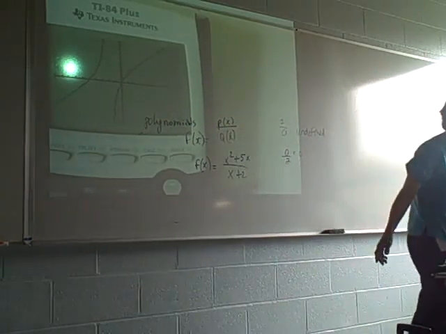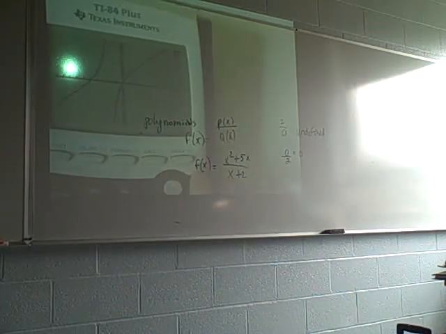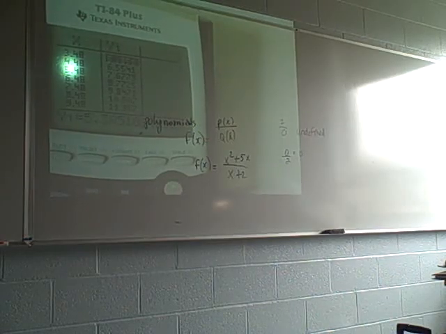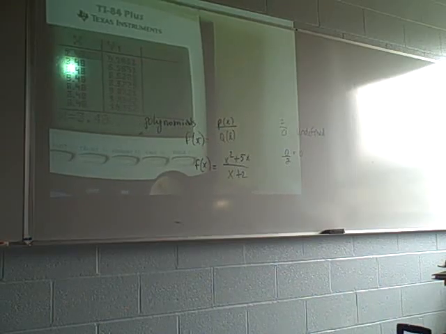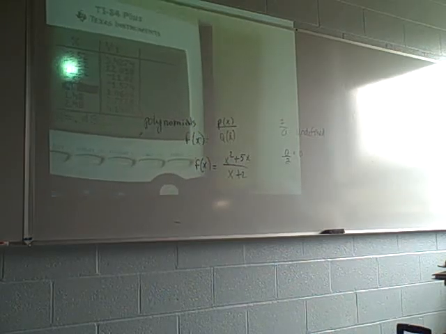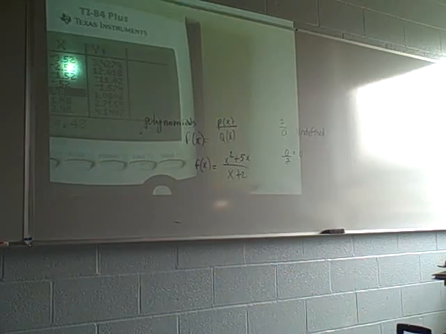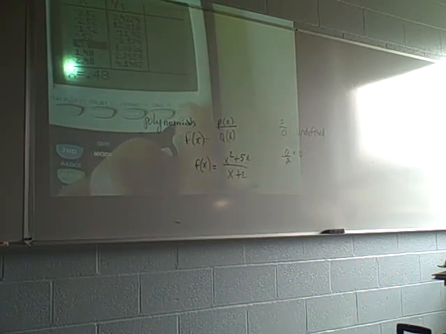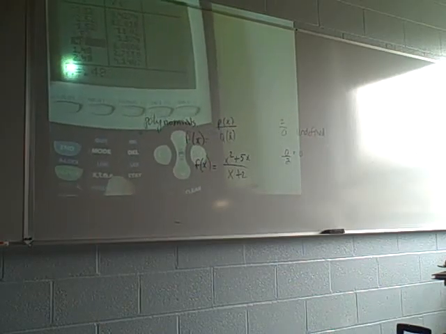Okay? Again, I could do second table and look to see when it is there. Whoops, I want to scroll up. Now, I guess we need to change the table. Wait, how did you get to the table again? Second, and then it says table. What's it say? Mine isn't in decimals.